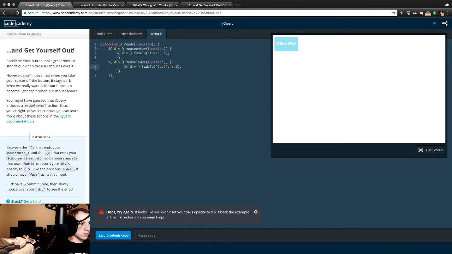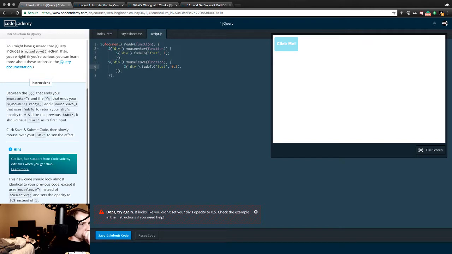We've got fast, we've got our hint. Okay, the new code should look almost identical to your previous code except mouse leave instead of mouse enter and set the opacity to 0.5 instead of blah. Okay, so we're gonna take you.